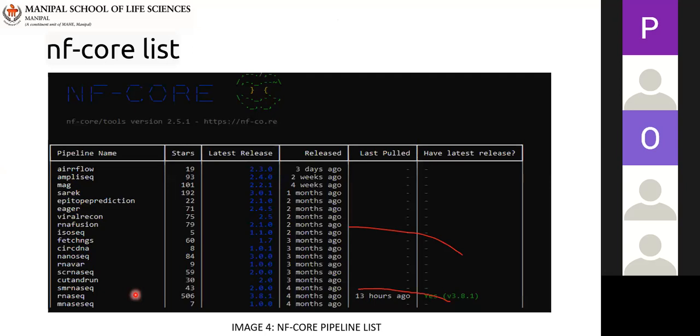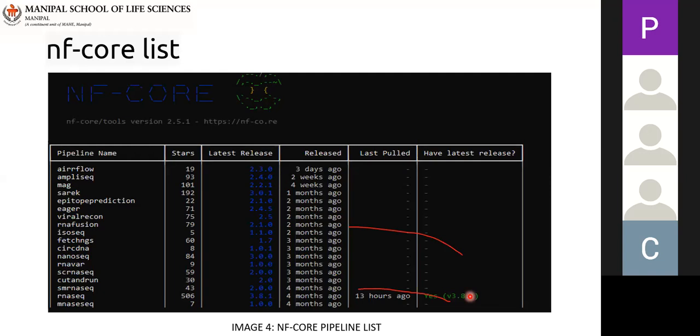So a very simple example of NF Core: if we enter the command nf-core list, we'll get a list of the pipelines available on the terminal itself, and whether it is locally installed or not. The beauty about any NF Core pipeline is we need not have it locally installed.